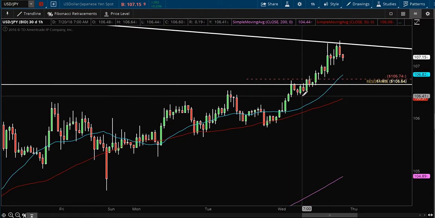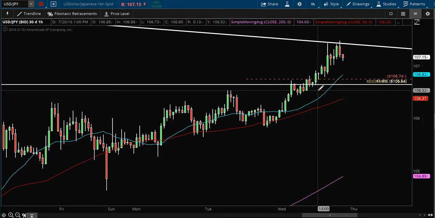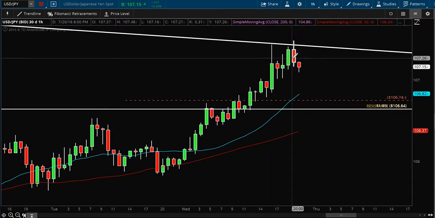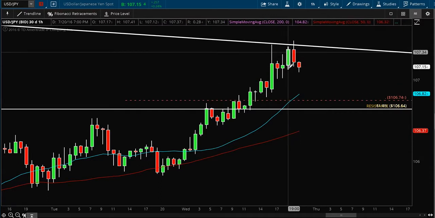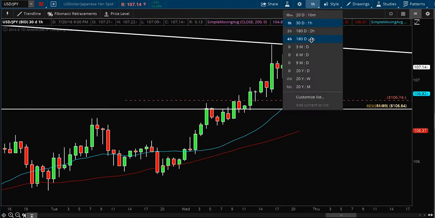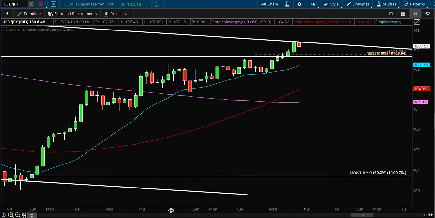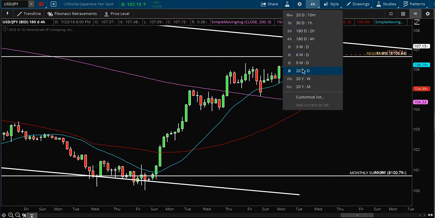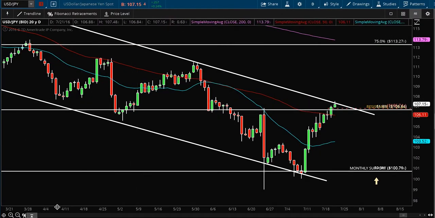I entered the short trade at 106.5, I think it was here, and I ended up shorting some more. So my average is now up here at about 106.74. But we are starting to pull back on the 1 hour time frame. I'd like to see a close below this candle here for some continued downside. But right now it's still looking okay. On the 4 hour time frame, really nice move all the way up right into that trend line. No sign of reversing yet, but that's what I'm looking at.